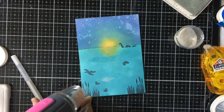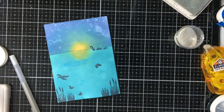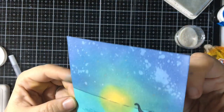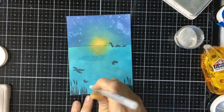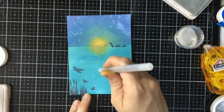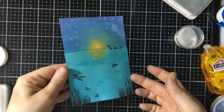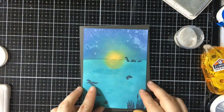I'm going to heat set that again, get my heat tool up nice and warm. And there we go — got that fun iridescent look to it and sparkle. And I think we're also going to put some stars in the water because they would have reflected into the water. There is that, and I'm going to take a charcoal card form — I'm not going black this time, I'm going to go charcoal, because I wanted the black to sit out a little bit better.